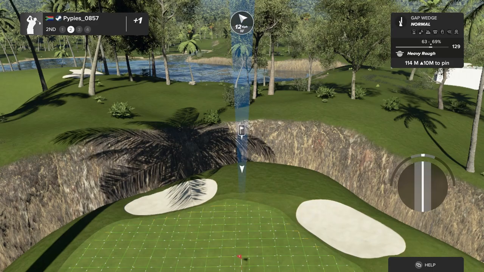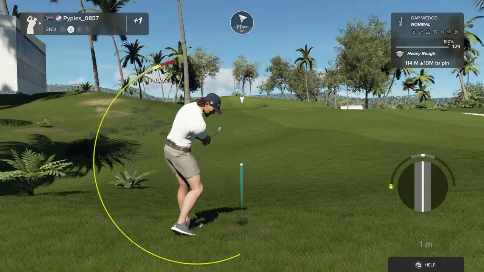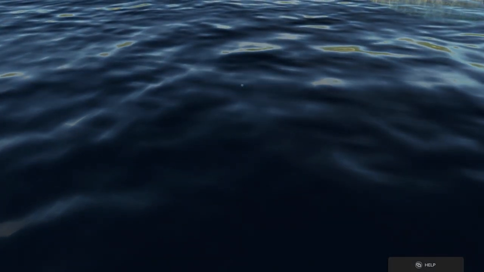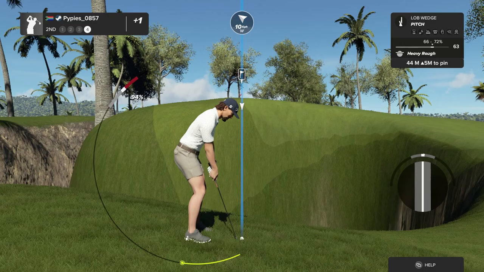Okay, how am I gonna play this? Maybe a pitching wedge. We have a little bit of wind, so maybe a gap wedge. But this is the other thing. Look at this drop down, whoop, into the water as well. So this is gonna be kind of a difficult task, especially here, getting over the water.